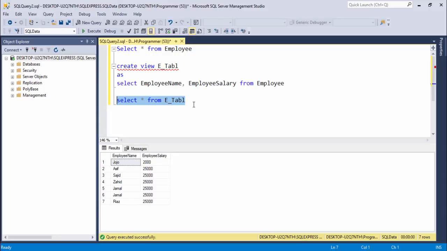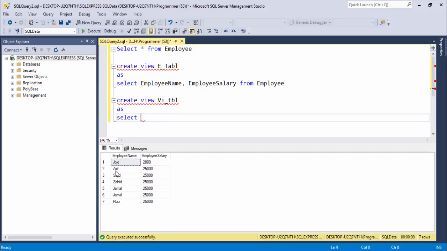Now another thing is I want to create a nested view, and I want to display the specific column record, or I want to display the one column record after creating a nested view. So I will create a nested view. So first of all, I write create view, and then I need to use another table name or another view name. I write the VITBL. I use as and I call select, right?